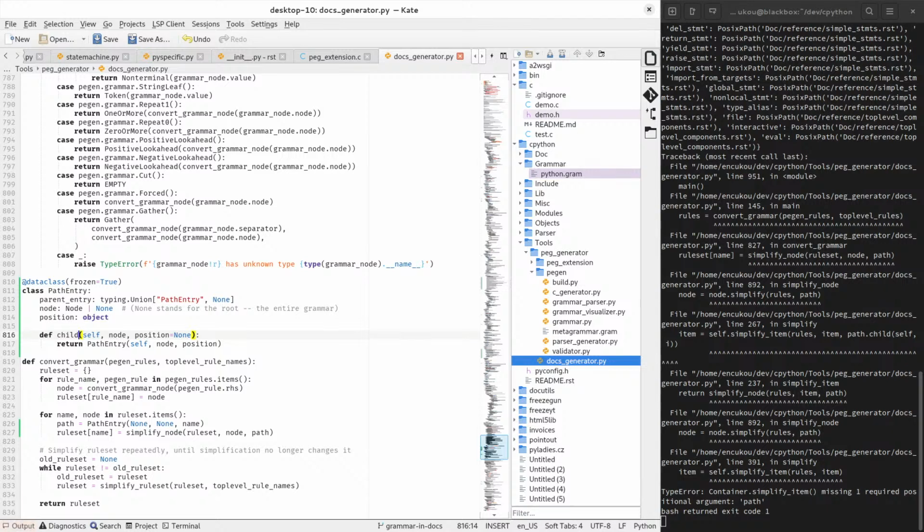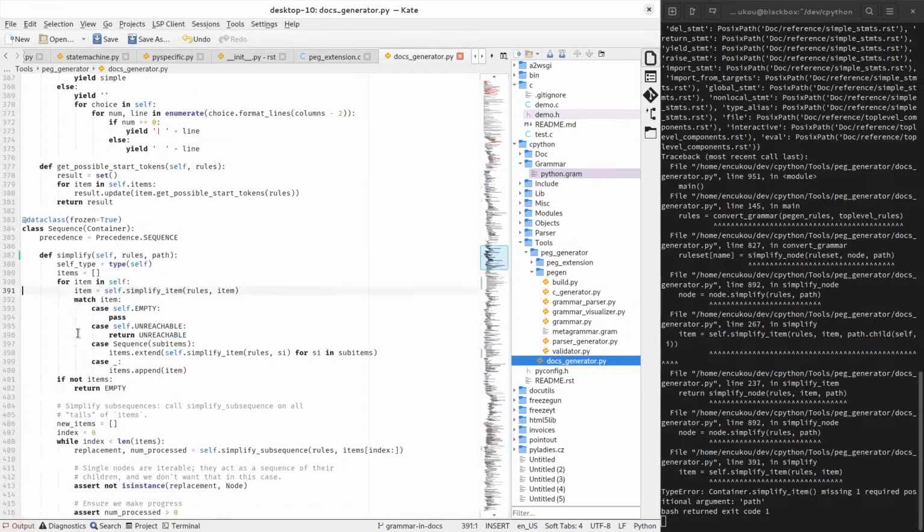Naming is hard. Yeah. Alright, now we're simplifying a sequence and we're going again through items in self, so we need to do the same trick. Like this.